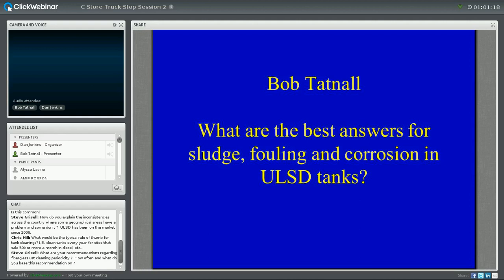Fiberglass tanks, if it makes you feel any better, generally do not grow sludge as rapidly as do steel tanks. Steel is the most attractive, fastest growing substrate for sludge for some reason. And we could sit around and speculate as to exactly why, but I can tell you I have consistently seen that. So if we made our tanks all out of fiberglass or polyethylene or stainless steel or something else that's not steel, we wouldn't be having quite as much of the problem that we're having. I'm not saying we wouldn't have it. I'm just saying it wouldn't be as big a problem. We grow sludge in glass jars, so it doesn't have to be in steel.